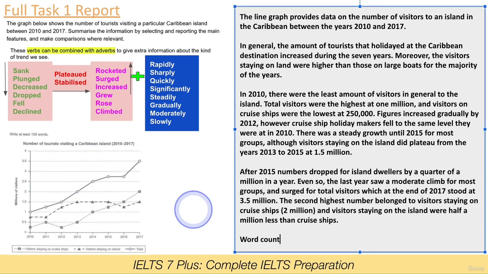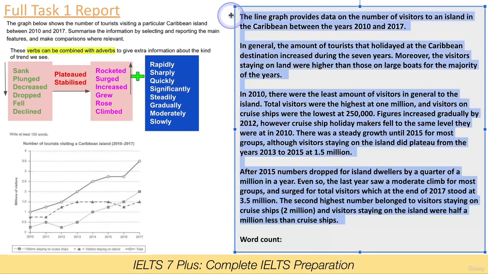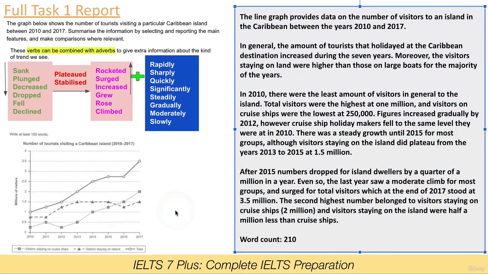Okay, so I think we've reported back the information, the most striking elements, and we've picked figures from the graph to talk about. So let's, as always, check the word count. Okay, so to my calculations, this comes to 210 words. So we're looking for a 150 word minimum there, but I think this is a realistic amount to aim for. And as long as you understand the structure that we're following, then you can, of course, tailor that to you. But this is a great way to approach the Task 1 questions.